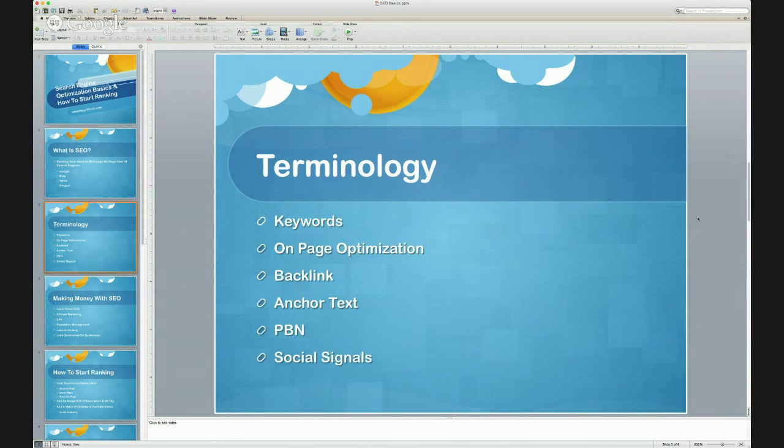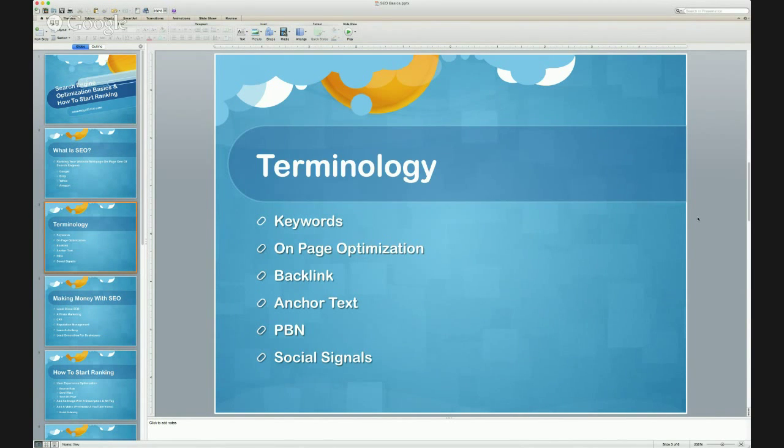So I wanted to go over quickly some terminology that is related to search engine optimization. I won't go into much depth and tell you how to do all of these things, but I know there is a ton of terminology when it comes to SEO. So the first one is keywords. Keywords are just what I was saying: when people type into the search engines what they're looking for, those are the keywords. And on-page optimization is what you do to your actual website and web page to help it show up better on page one.